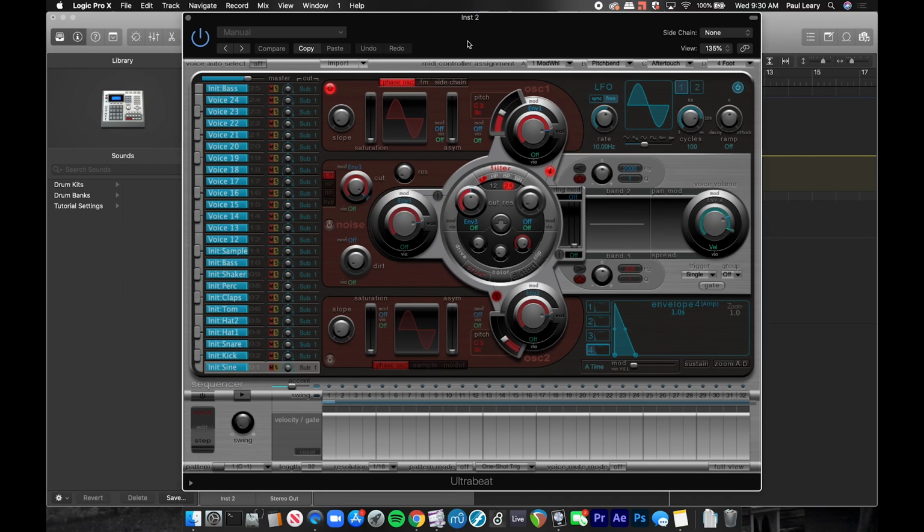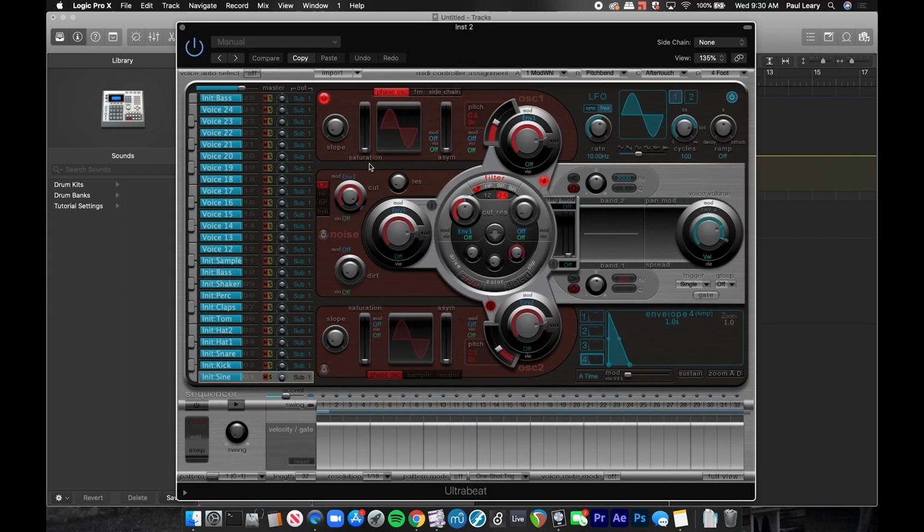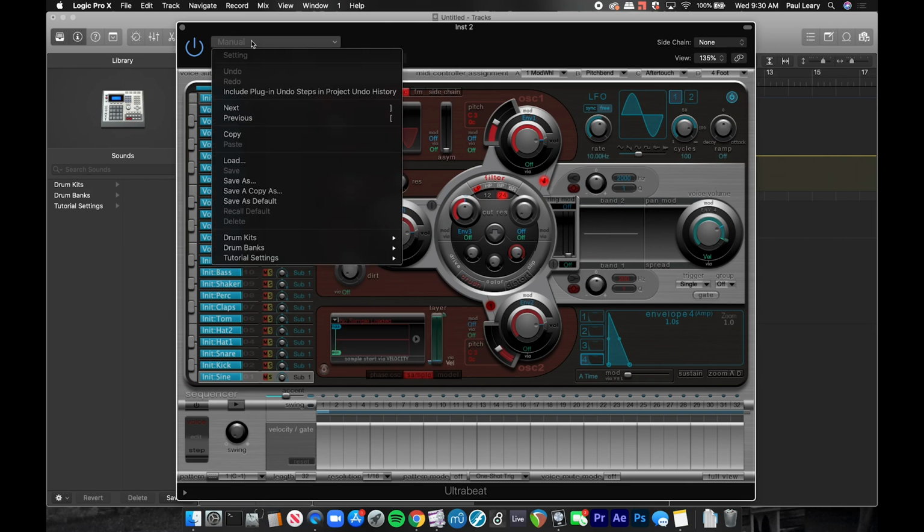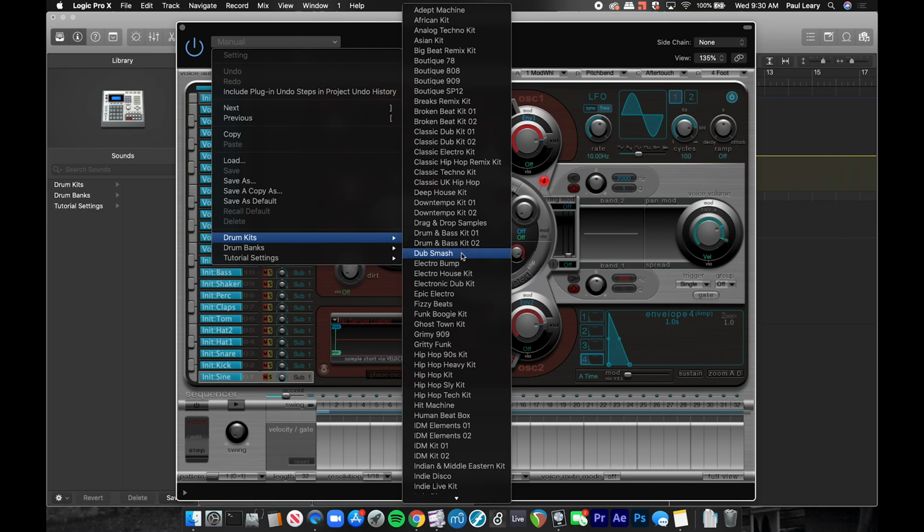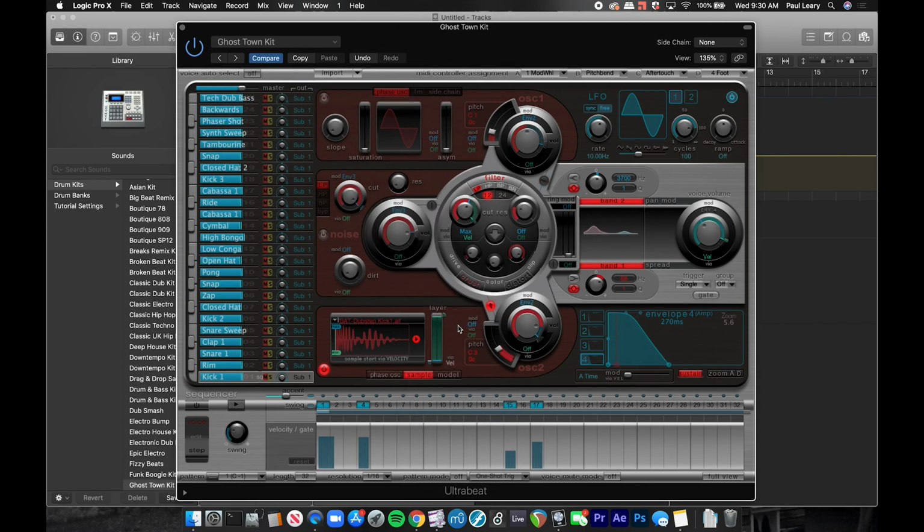So first of all, this is mostly based on 3 things. We have up here the oscillator, which we can add to the sound. We have a noise producer, which literally produces white noise. And the last thing down at the bottom is a sampler. We can do several things to make sound, but we're going to be focusing down here when this is set as sample. So all I need to do is go up to the drum kits and grab a drum kit. I'm going to grab something that I know has a good crash cymbal in it. This Ghost Town kit I use all the time.